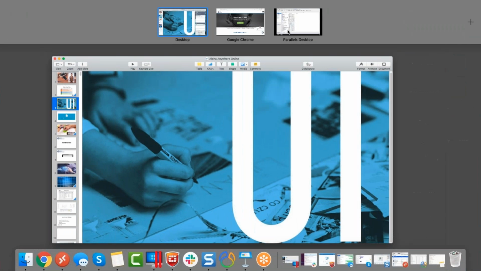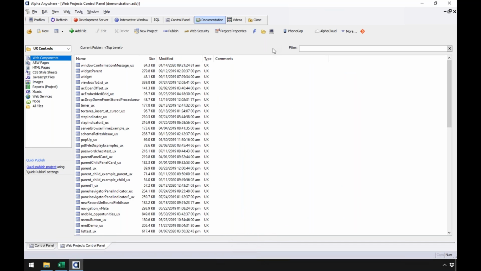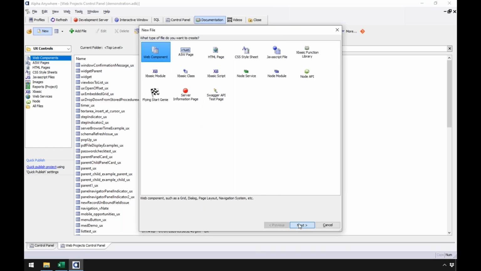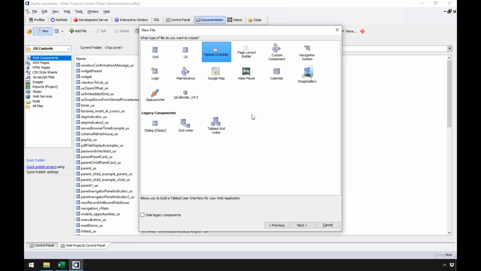So with that in mind, I'm going to jump back into my development environment, and I'm going to build my tabbed UI. So again, as people have done before, we had our built-in tabbed UI builder, and a lot of navigation panels, dashboards and other pieces were built, and it works great. In fact, we've enhanced it over the last few releases to include expanding menus on the left to make it a little more modern, and it accepts all of the modern styles. So it's really been handy.